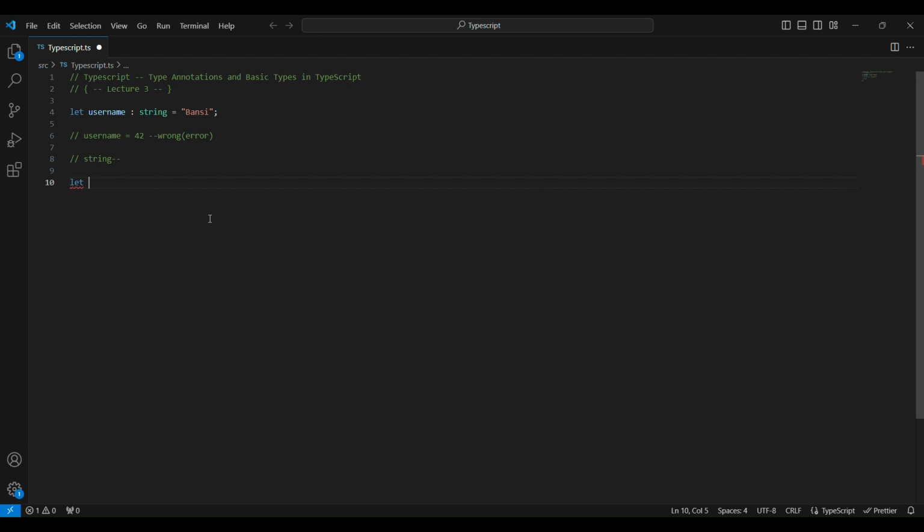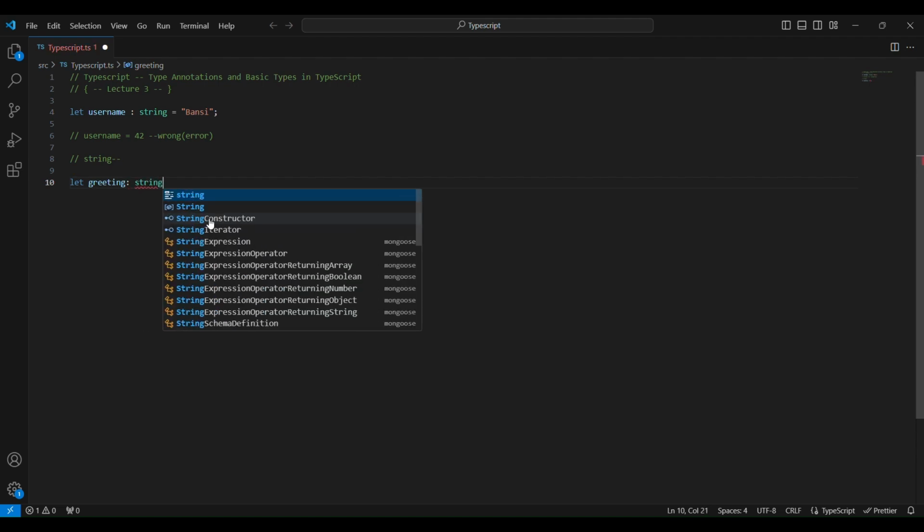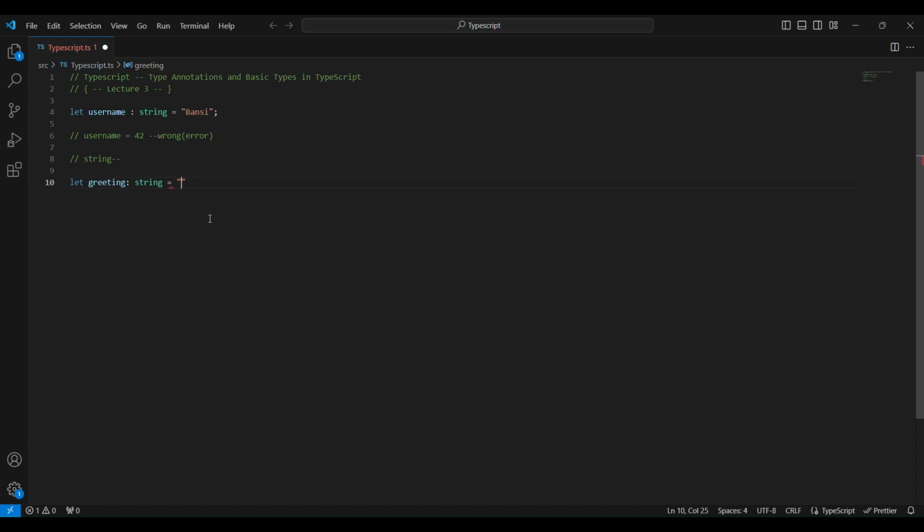So let's give a variable, greeting, using the string type. We are saying hello world, the most common string that we have seen or heard everywhere.